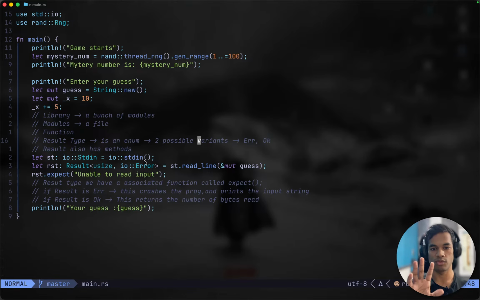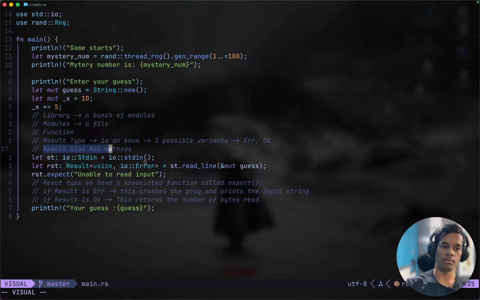So this enum has two variants, error or okay. This enum also has methods because this is a type. Types can act as namespaces, as we saw yesterday, and namespaces have methods. So this also has a method.